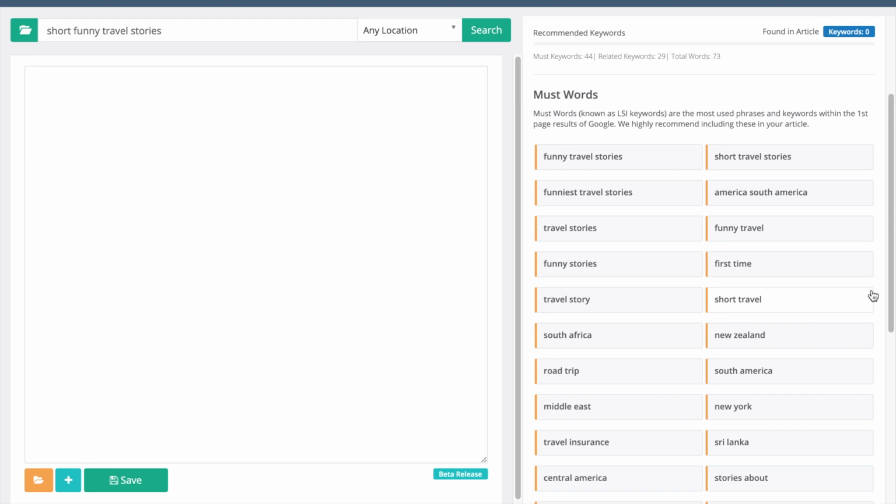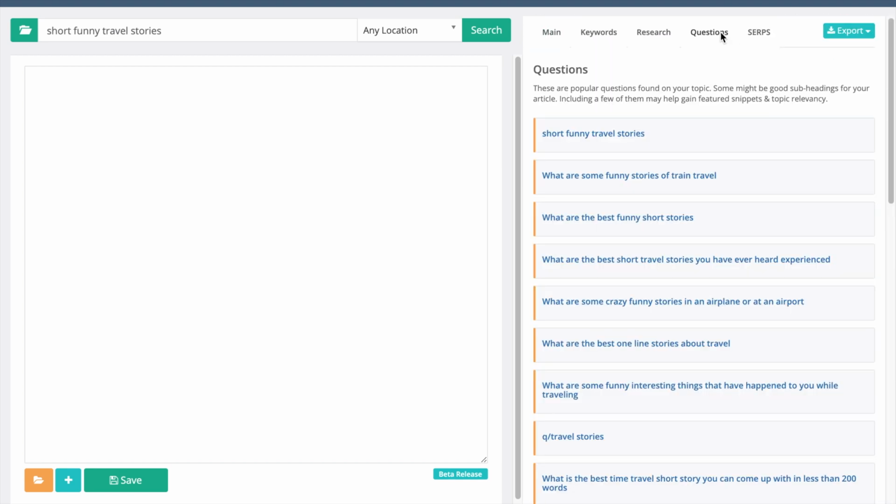So you can take these keywords and put them into your article. You might even get inspiration for new sections to add to your article. That's always great, making it more in-depth. Then I like to come to the questions section. And not all of these are questions, not all of them are relevant, but you might pinpoint some questions that are relevant and make sure to answer them in your post to make it really in-depth and really robust.